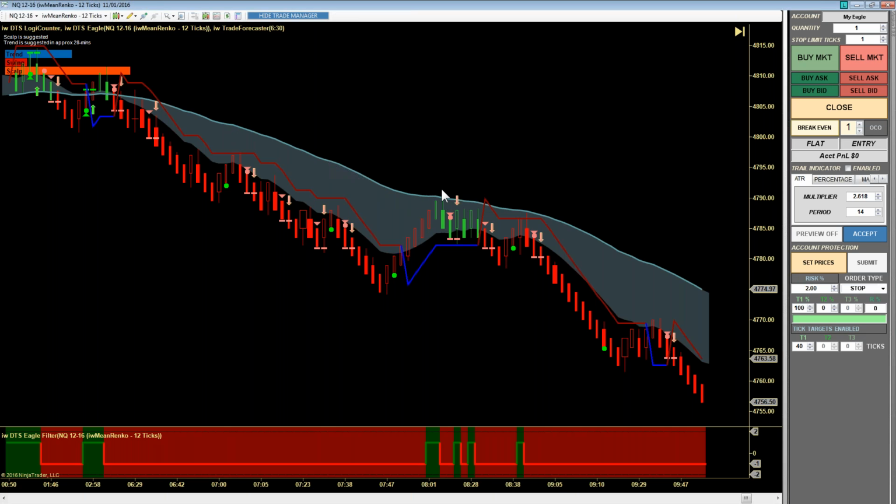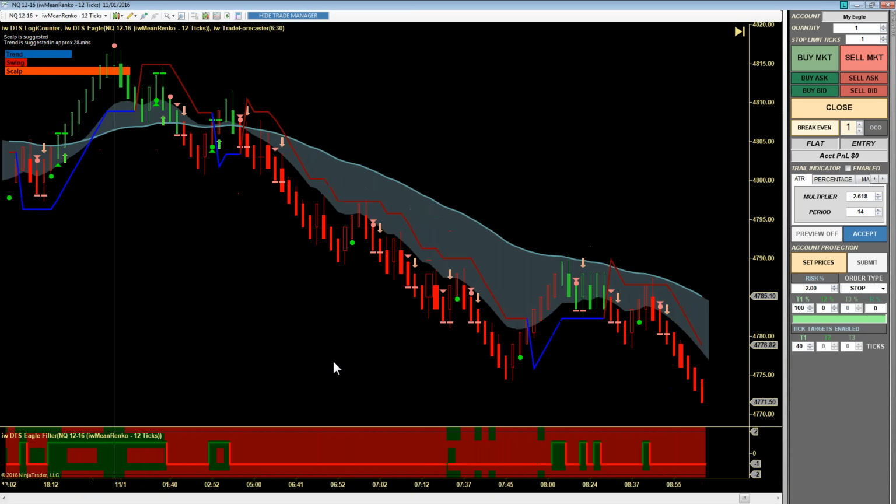And you can see whenever the market drifts into the hard edge, we do get a reaction. This is called a green bar sell. It's actually a very high probability signal for the Eagle. It's green bars that produce a sell signal. And you can see how we had some nice follow through from there. Nice trend change signal here as the band changes direction. Nice trend change signal. Good follow through on that.